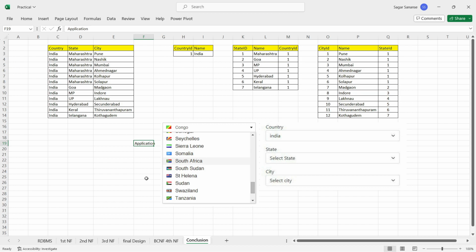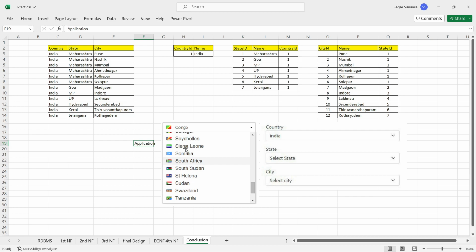And we will go through the denormalization slide as well. First, here there is an application. On application there is a country, state, and city. Means let's say first of all you have to enter your name, then from which city you belong to, then there is a state. When we are selecting the country, then India is selected, then there are multiple states.